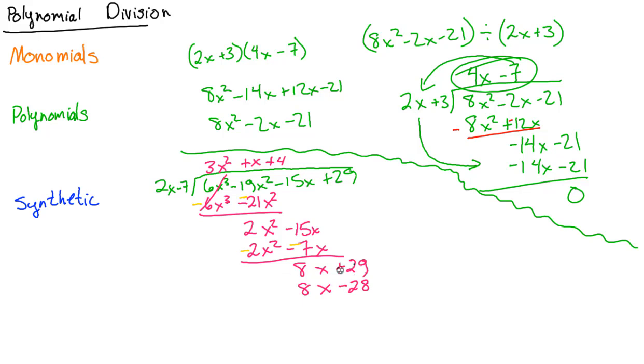Oh, that didn't come out exactly correct at all, did it? No worries, we'll just have a remainder. So that's subtract and subtract, hard to see that. But we now get gone, and 29 minus a minus 28 is 57. And that's the remainder. So the way we write that is plus 57 over 2x minus 7, just like that. And there's our answer.